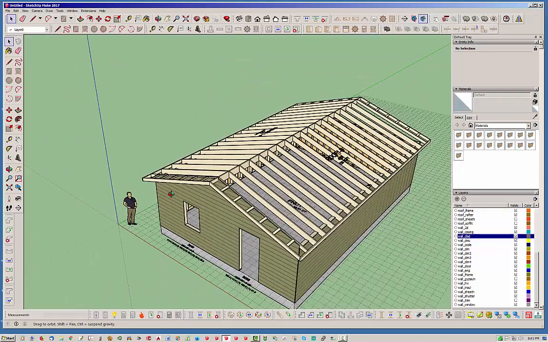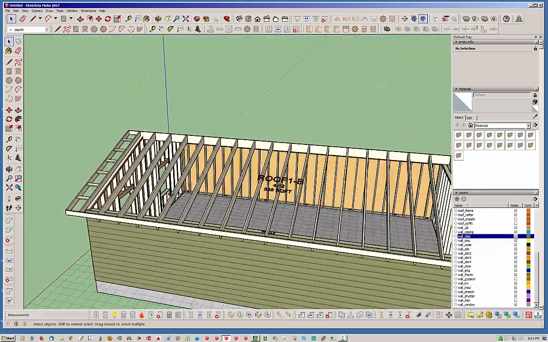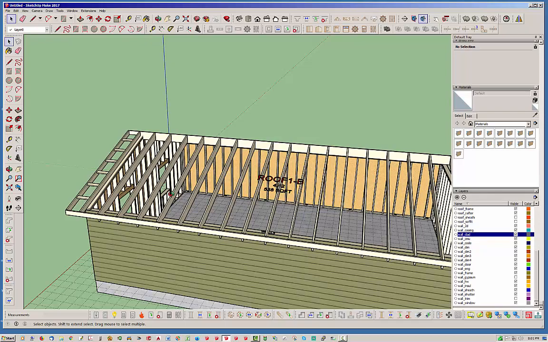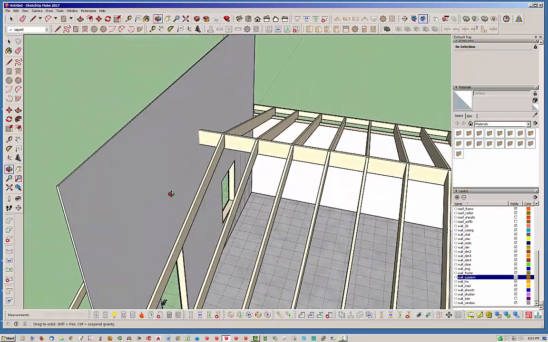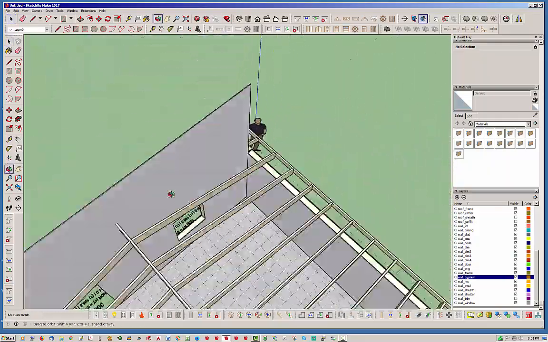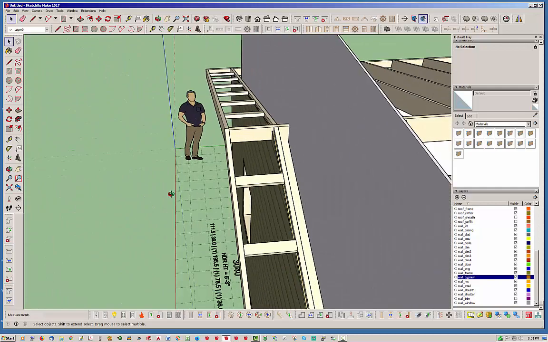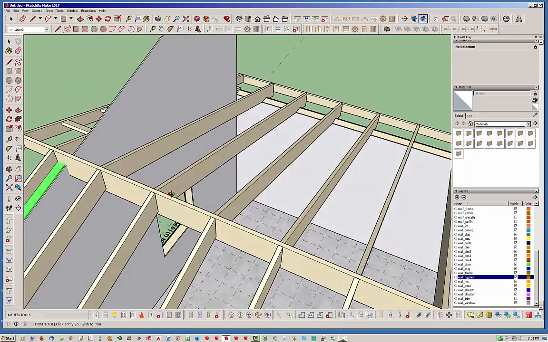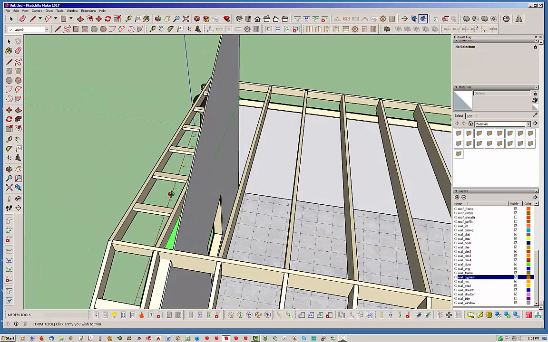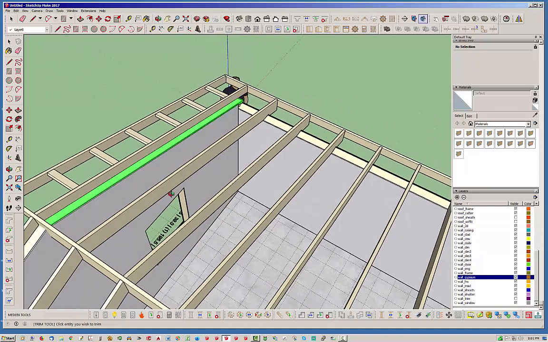Alright. So that's pretty much it. Oh, and then the gypsum. Yeah, we might as well do that as well, if I can find the layer I want, right there. So this one, we could trim it to pretty much whatever we like. I'm just going to trim it to the wall there. Select that face of that top plate, and then escape, select this face there. Alright, that should do it.